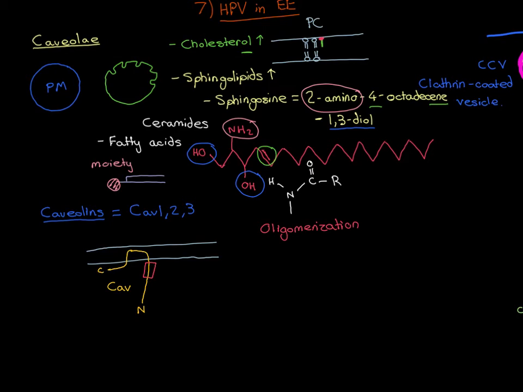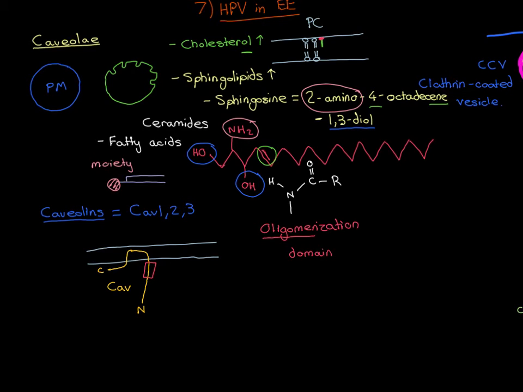An oligomer is a multi-subunit structure. It's like a polymer, but not as big as a polymer. So polymer means that you've joined loads of a subunit together to make the whole thing. Oligomer means that you've joined some. It implies not as many things have been joined together as you would if you were using the word polymer. So this is an oligomerization domain.